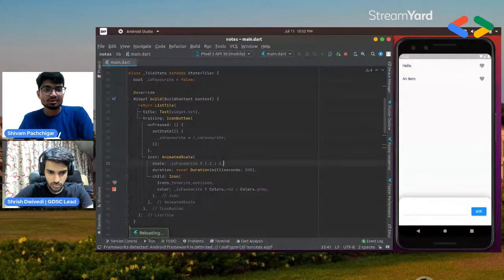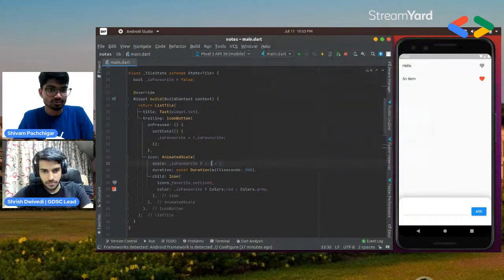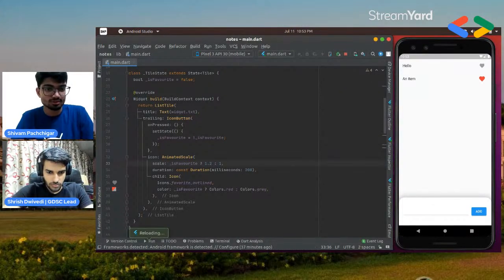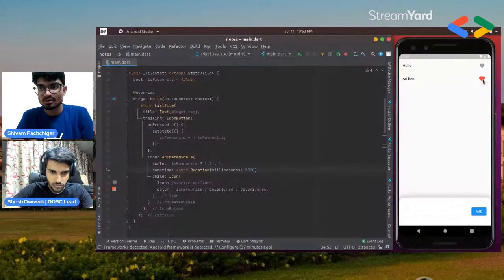Okay. Then I will just restart this app, and when I click here, you can see that it is enlarging a bit. So let me just increase the scale to 1.2. Maybe then you can see it more clearly. So yeah, and you can just play around with this duration and all that to have the perfect animation that you want.